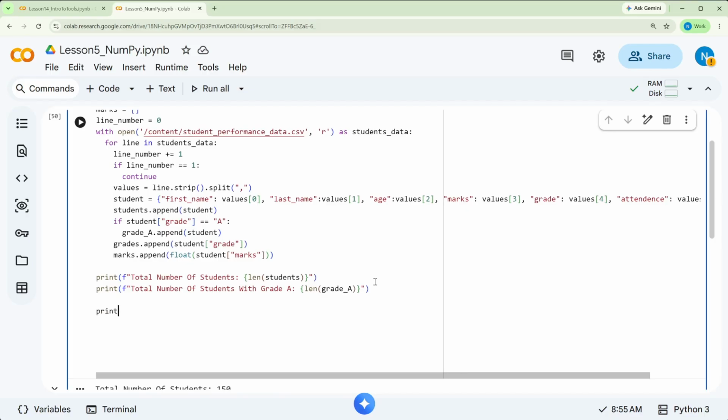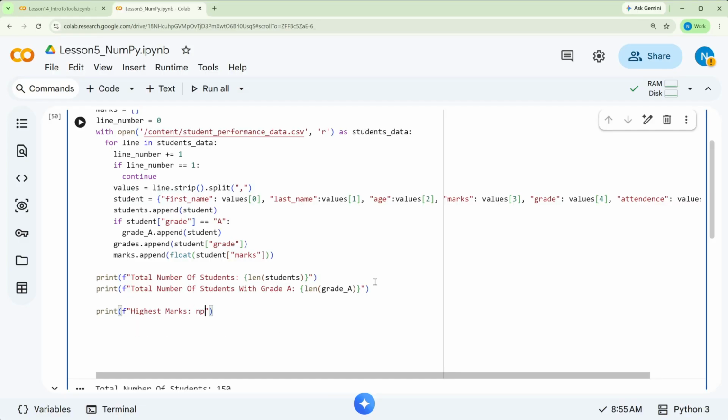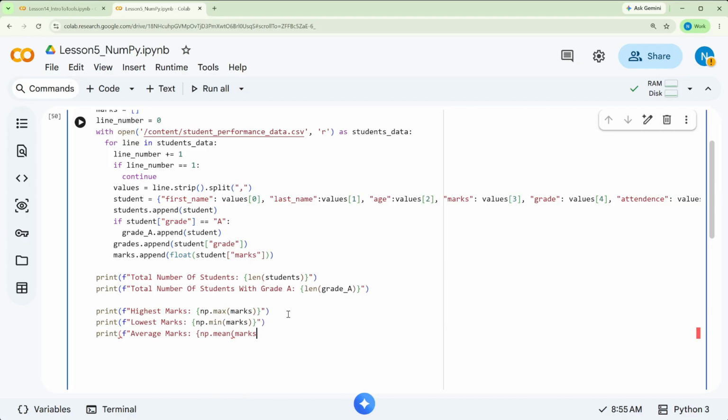Now we will perform the statistical analysis where we'll find the highest marks. Instead of using the max function from Python, we will use the NumPy function called max, and it's going to give us the highest marks. Similarly, there is a min function in NumPy that will give us the minimum or the lowest marks.